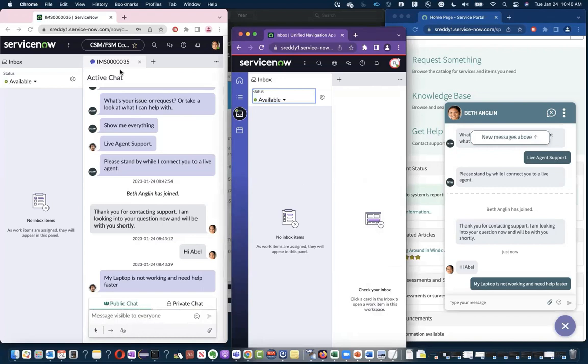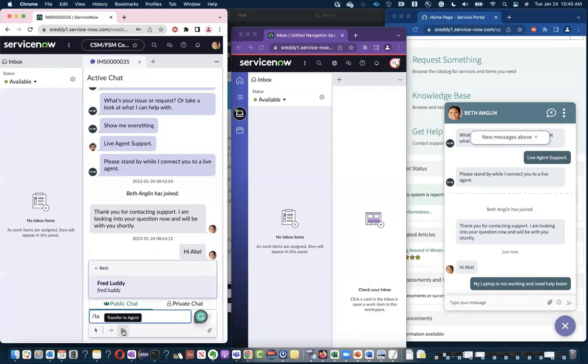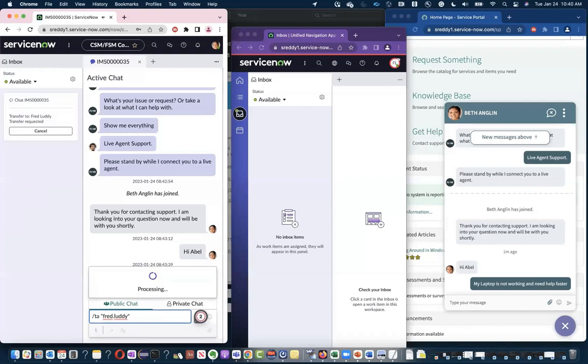So if you look in Beth's chat window at the bottom, there is an icon available to transfer to another agent. When she clicks on the icon, it shows all the available agents who are online. For our demo, I kept only Fred online, so that's why Fred alone is available here. You can also start a transfer to an agent by using the quick action /DA. Now Beth clicks on Fred and assigns this chat to him.